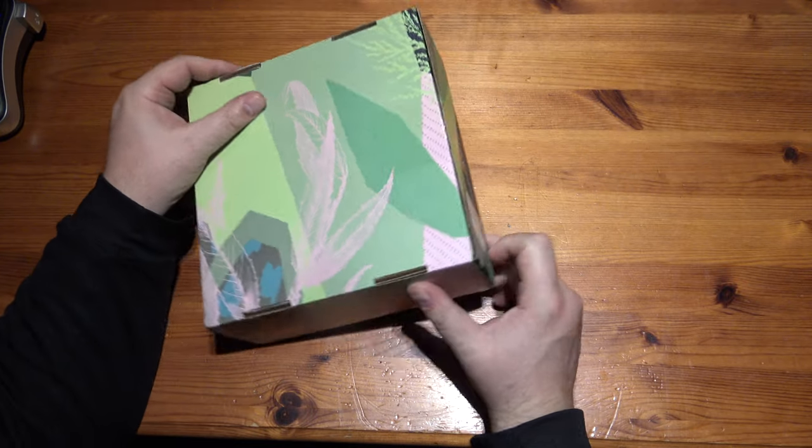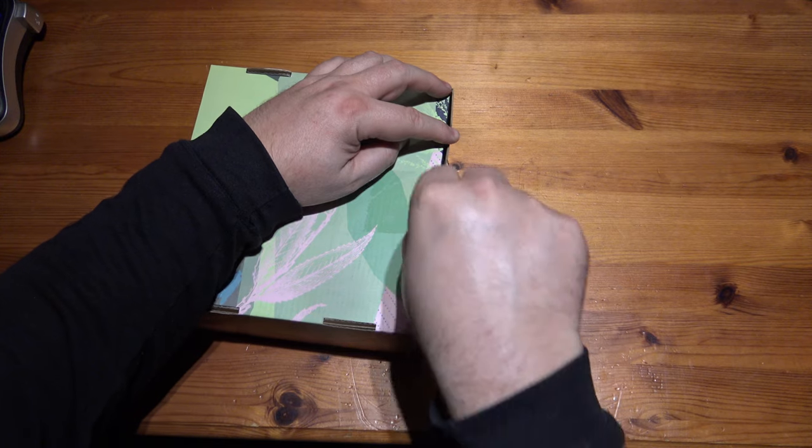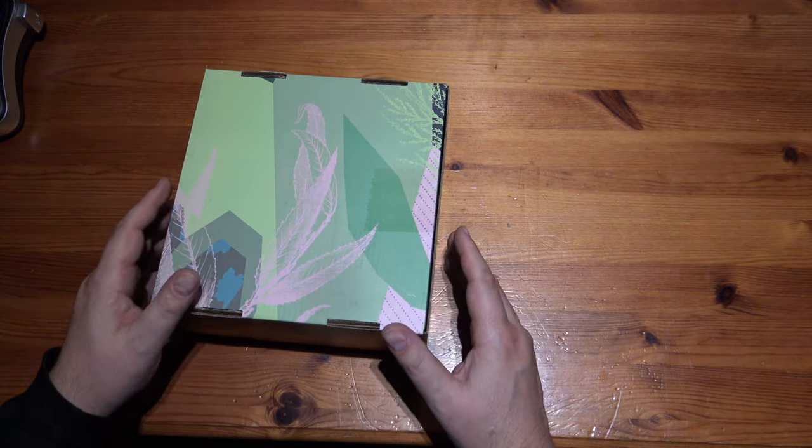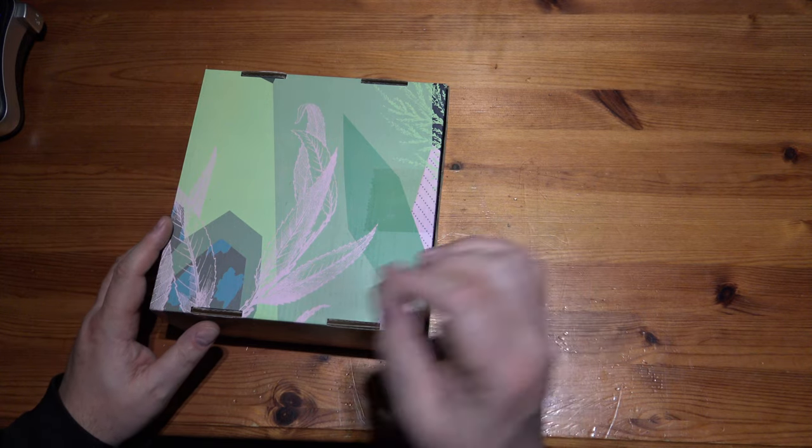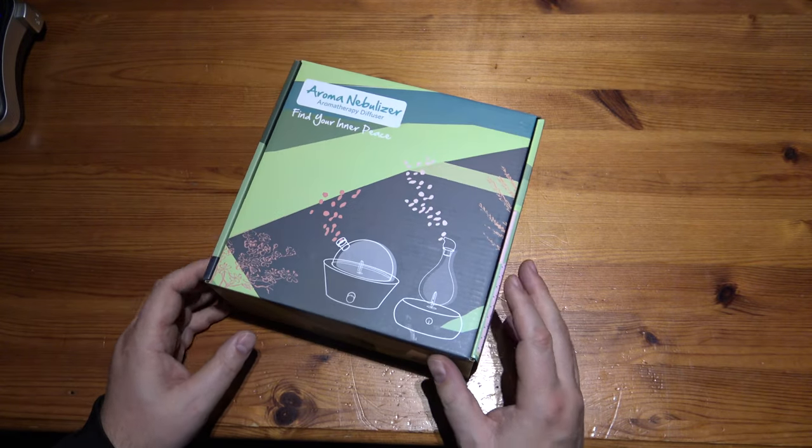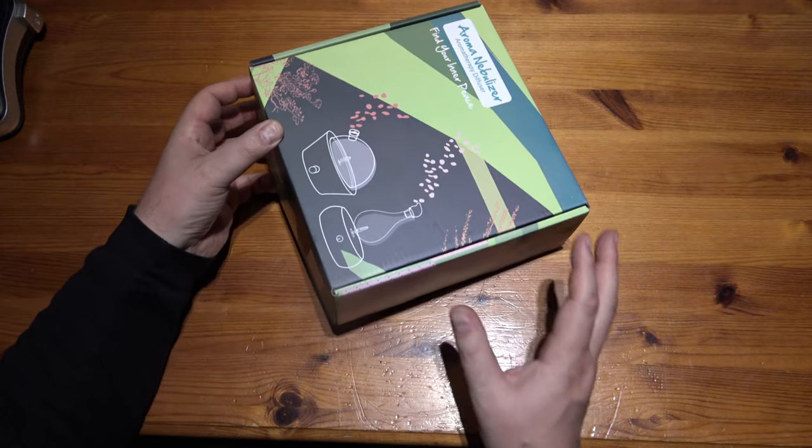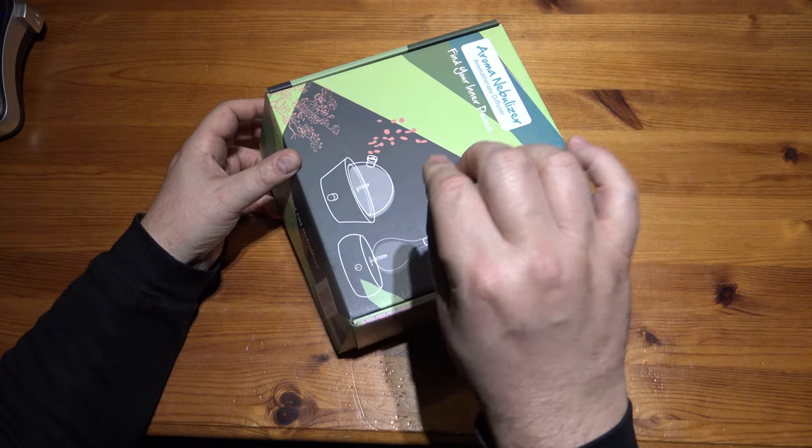The last one I bought on wish.com but I got this one on Amazon. It's about 30 pounds. If you have a look, the same one is also 60 or 80. The prices are just all over the place. So if you're thinking of buying one of these, have a good look. Have a look on some of the other sites too, not just Amazon. With wish.com you think oh that's a good price, but by the time you get to the checkout there'll be the postage on and it's not cheaper at all.